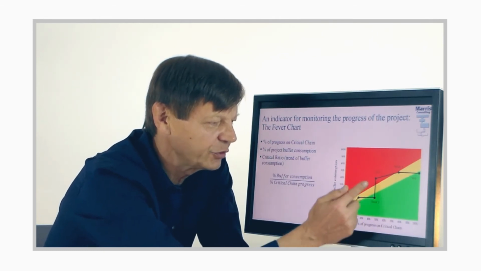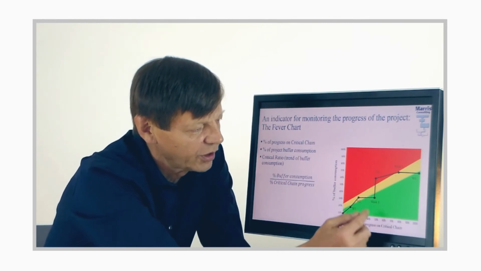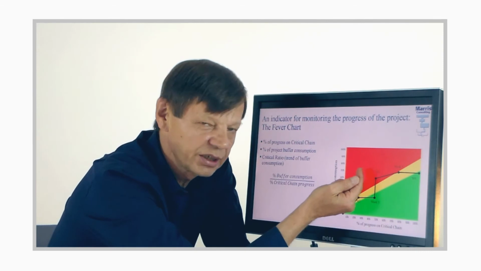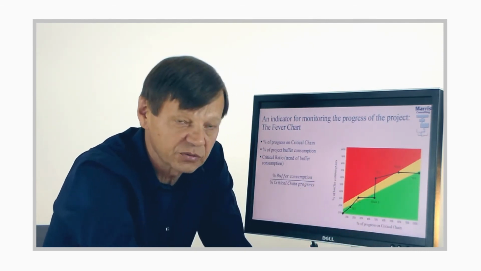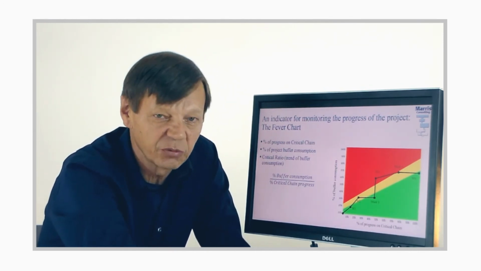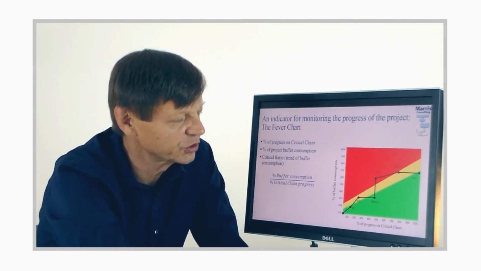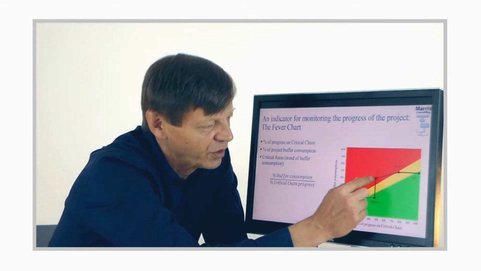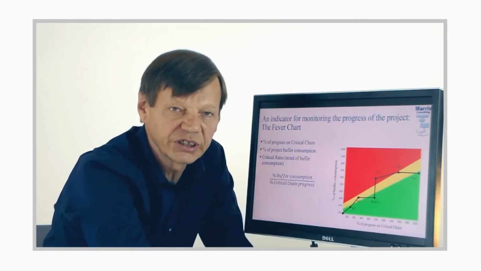And then you do the status update at the end of week 4, and you're up here. What has happened? Well, we've absolutely not progressed, and therefore we've consumed entirely buffer. That's all that's happened. We're going up vertically. So there's something. The project is stalled. So management needs to have a look, see what's blocked. Is it a problem with the client? Is it a problem of absent resources or whatever? Find a solution, and put the project back on track so it goes off and, for instance, finishes here.